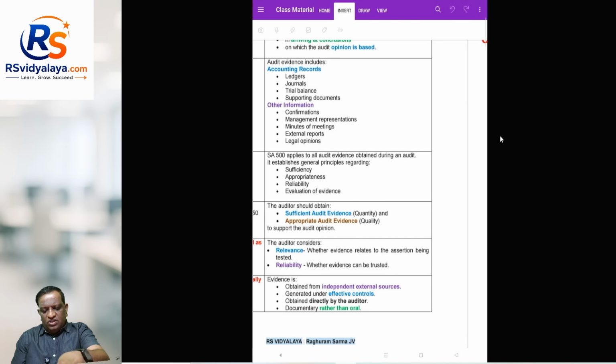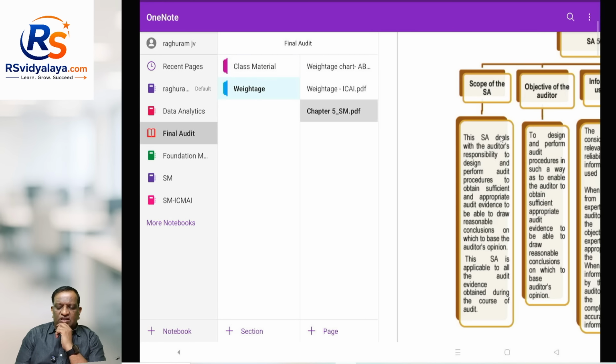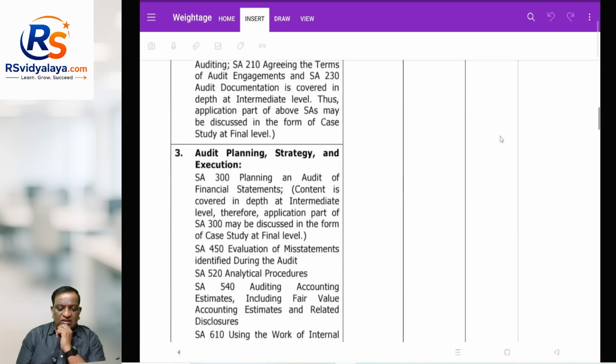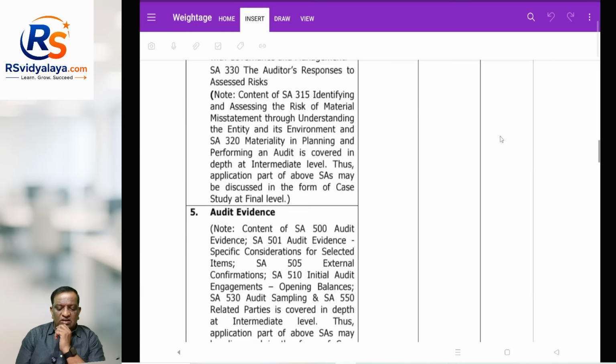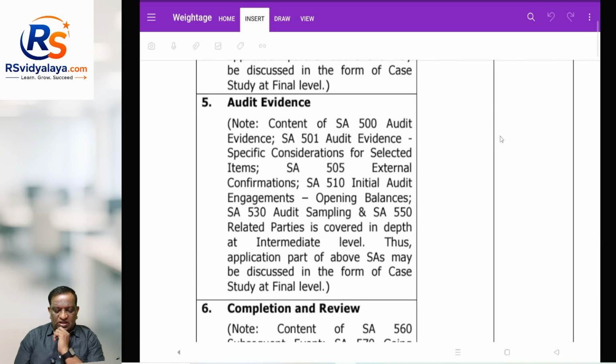Now, coming back to it, one last thing I will just show it to you. Why is it important to listen to this? Now, I will take you back to ICAI 1, the standards. I will come to the same chapter which I was talking about. Look at this audit evidence. If you see here, these are all ICAI ones. These are not anybody's personal.